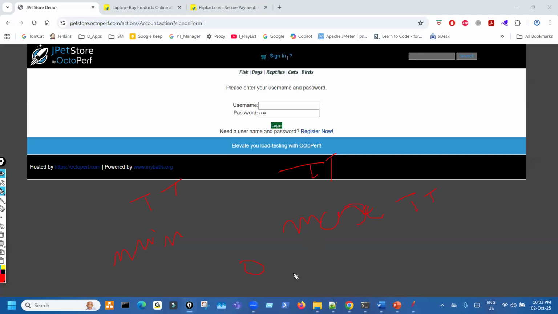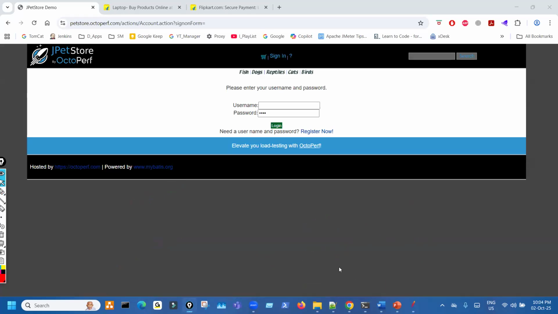For example, just to make it very simple, let us say minimum 10 seconds for one scenario and maximum 15 seconds. Let us say this is what the team has decided. So the range is now 10 to 15 seconds.